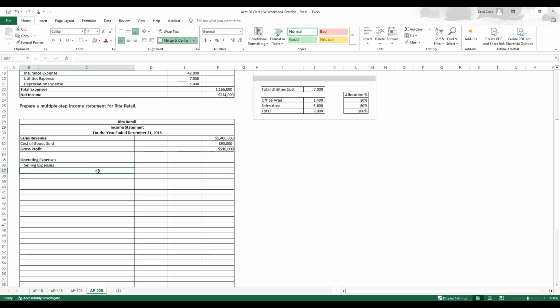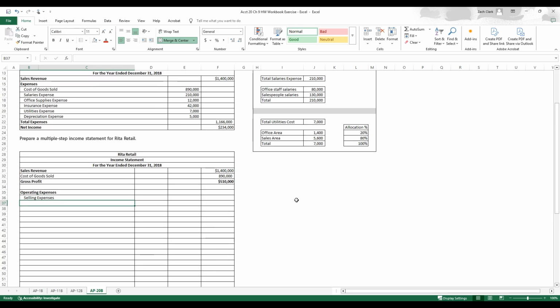Selling expenses include, like we mentioned above, depreciation expense. I'm just going to link that up there. We have a portion of the salaries expense, and we have a portion of the utilities expense.